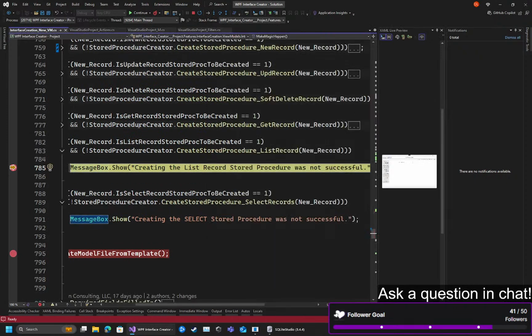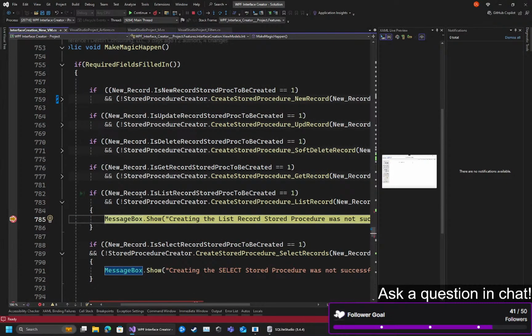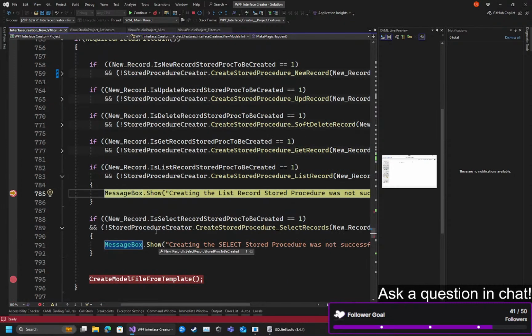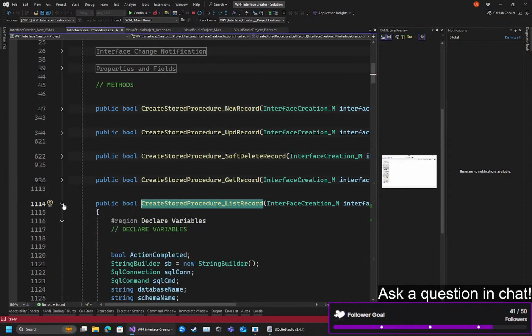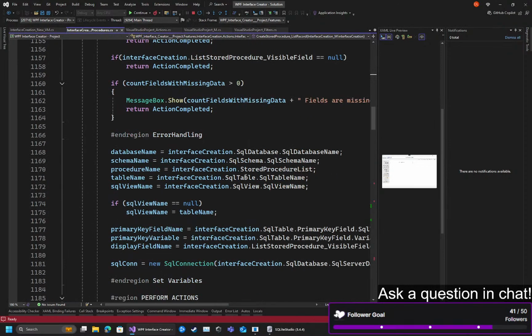at all. So my guess is, oh, that could have been list or it could have been new that had that issue. So it's list. We'll go here, go to definition. I thought we had finished this one.